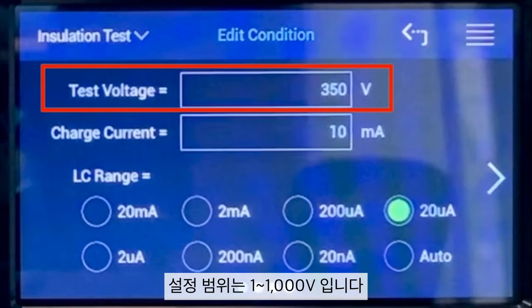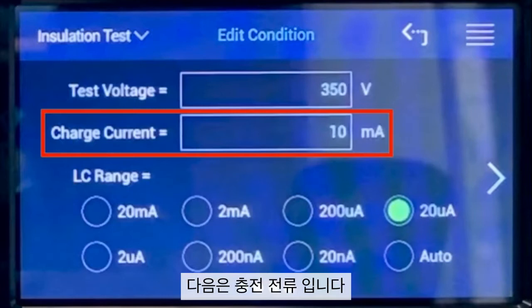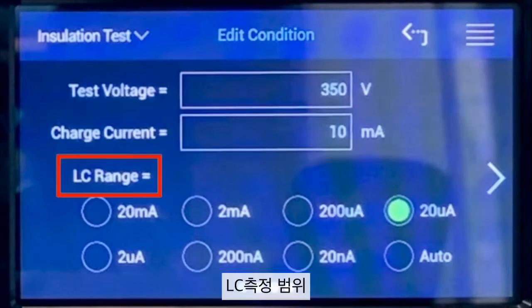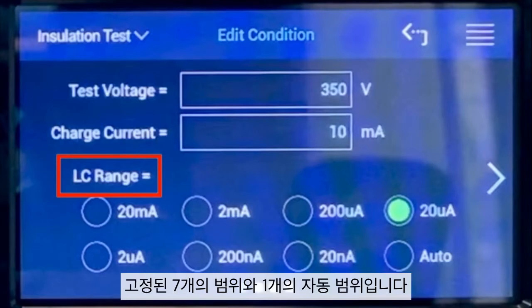The range is from 1 volt to 1000 volts. We can edit it by simply touching it to input the value, and a keypad will appear. Next, charge current. The range is from 500 microamperes to 50 milliamperes. LC measurement range. There are 8 ranges for selection, 7 fixed ranges along with auto range.